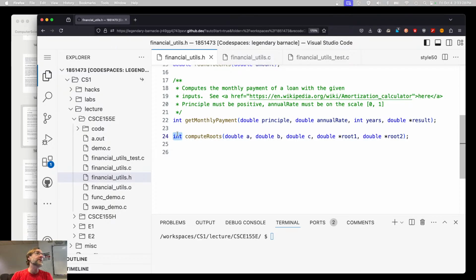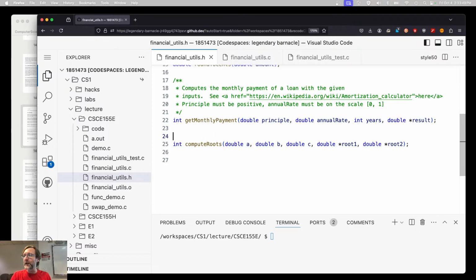Now, what is my return type going to be here? That's going to be for any error codes. Now, in this week's lab and this week's hack, you did not do any error handling because that's next week. You'll be doing the same exercises basically, but you'll be identifying, passing stuff by reference and returning error codes instead. Okay, that is my signature.